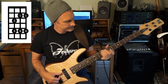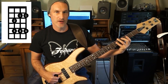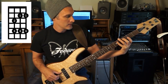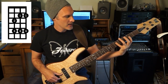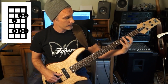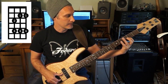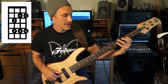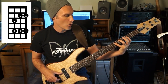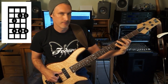The most common fingering pattern for that is, we can start on the third fret of the A string for that C. So the fingering pattern will be 2-4, third fret to fifth fret, and then on the D string in that position, I want you to go 1-4, and then on the G string in that position, 1-4 again. So C, A string, second finger, fourth finger, so 2-4, D string, 1-4, G string 1-4, and same descending.